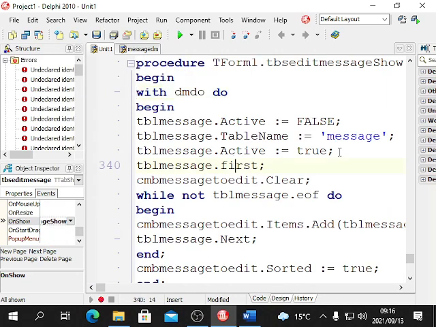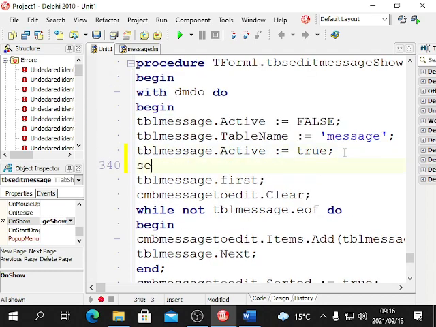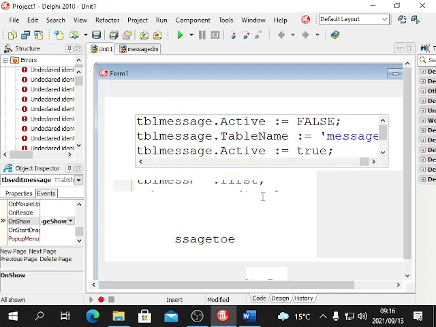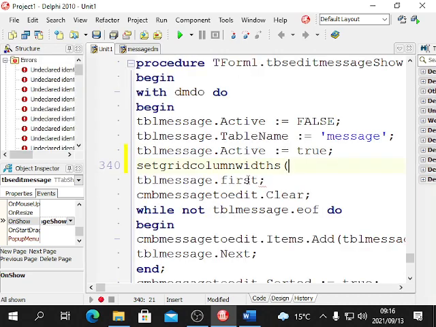In OnShow, yeah, we've done that. We did the active true and false. We should probably do the set grid column widths too. In fact, we could use this instead of the button click, but sometimes, yeah. DB grid 2.